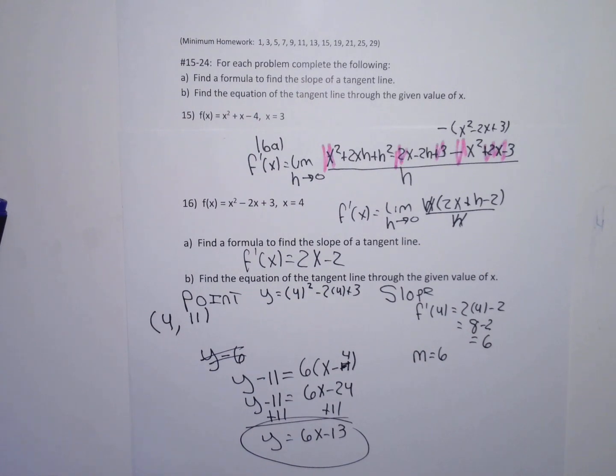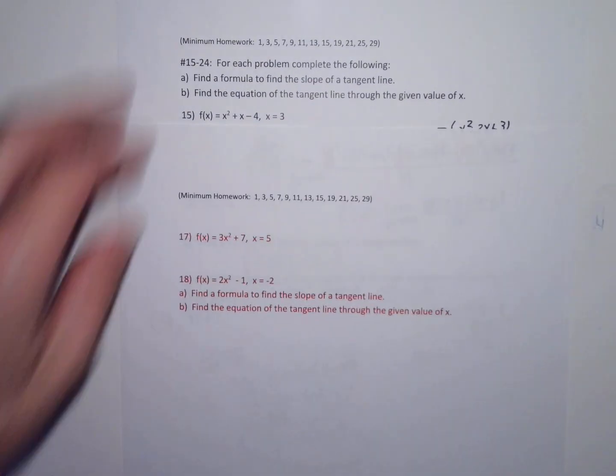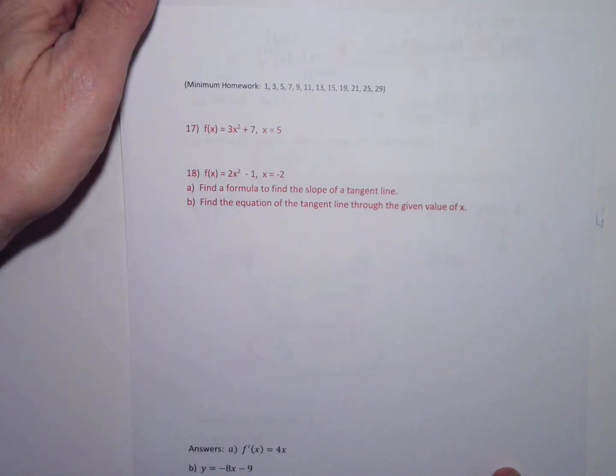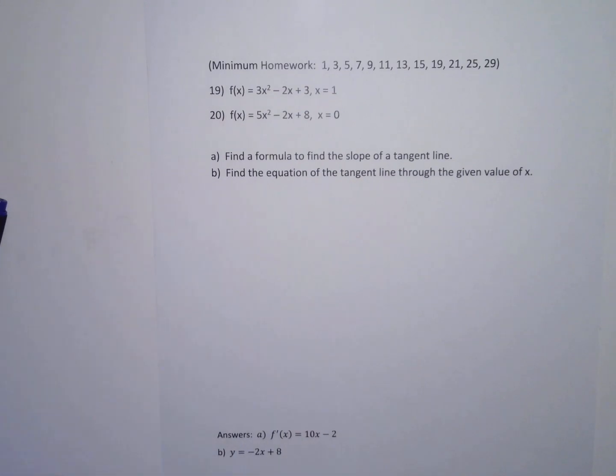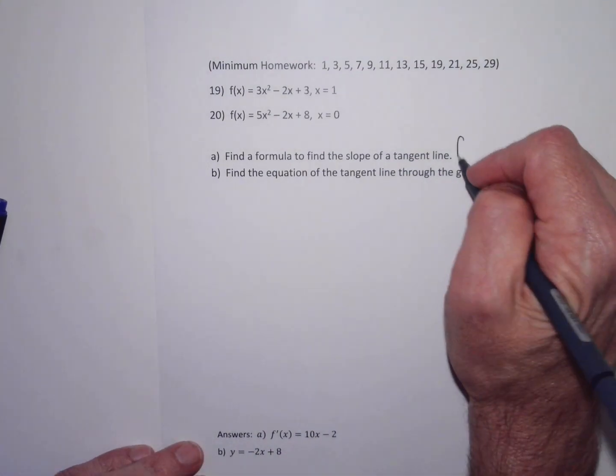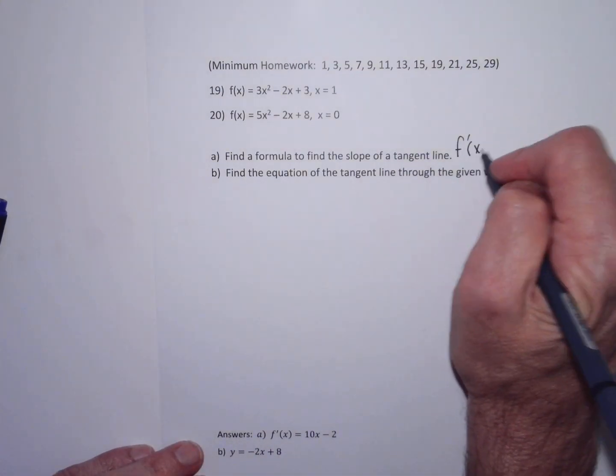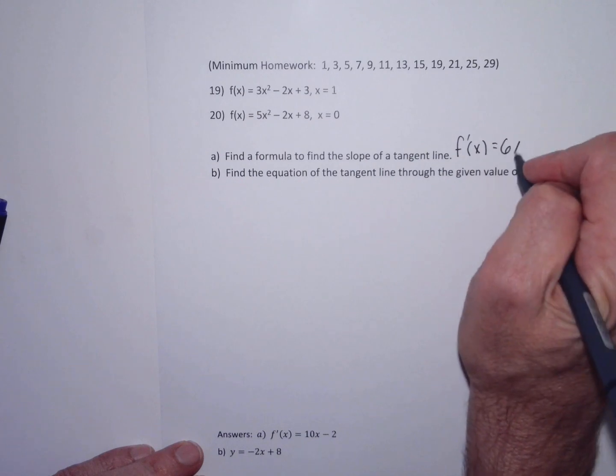I want to do another find an equation of a tangent line, but I don't want to find another derivative by hand just because we've done a lot of them, and that's a big time waster. I said to skip 17 and 18. I think I have a little too many problems here. And I'm going to do 19 with you. Actually, I'm just going to do 19b with you. I know how to do derivatives in my head. I'm going to give you the answer to 19a, which you should be able to do using limits. The answer to 19a, the derivative of this, is going to be 6x minus 2.